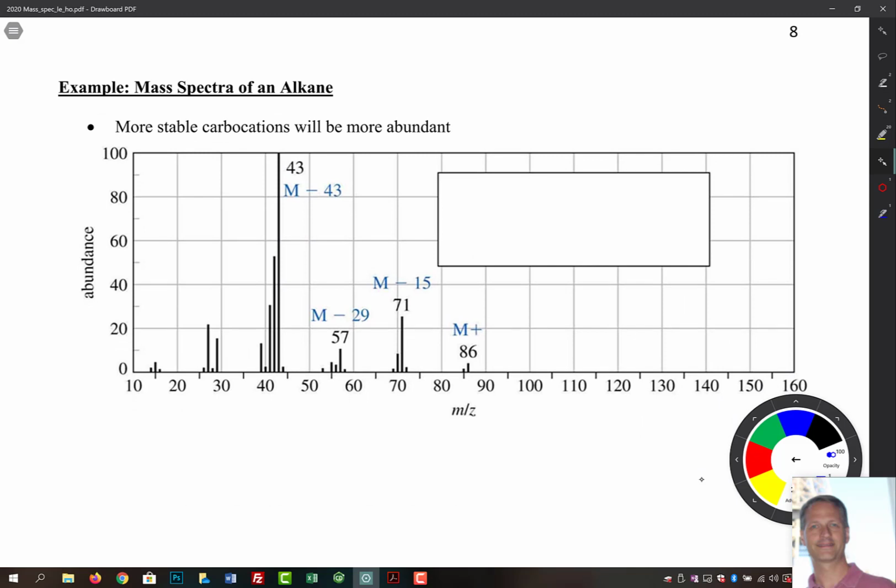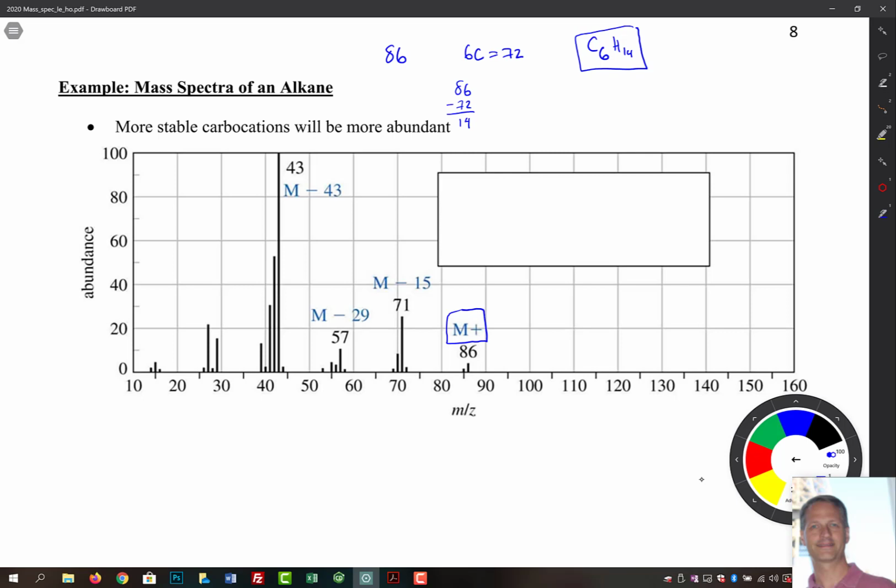So let's take a look at an example here together. Right, so here we have a molar mass of 86. Well, we already figured this one out on our previous example, right? We know that 86 was hexane essentially. So 6 carbons, just to review, a molar mass of 72. So that's a C6. So 86 minus 72 gives us 14. So H14. So does this mean that we have hexane? Not necessarily. We have to look at the fragmentation pattern there to help figure that out.